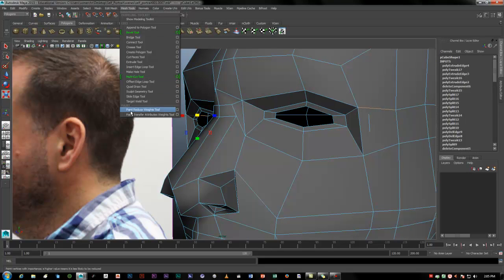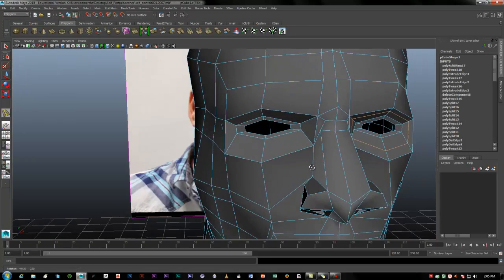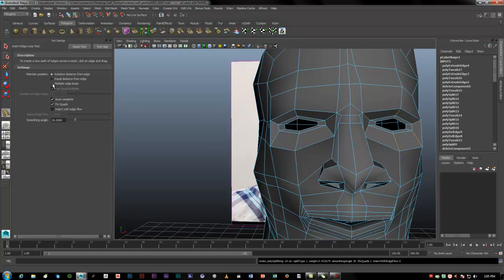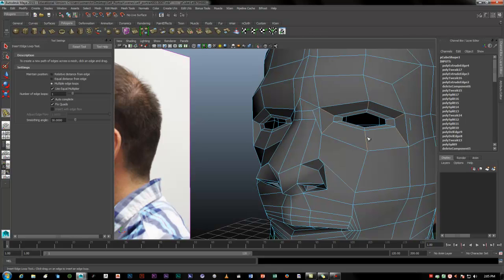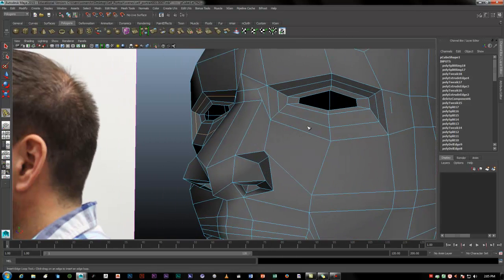I'm going to go into my mesh tools, insert edge loop, I'm going to insert a loop for my eye here, and I'm going to undo that because I didn't do both sides. I'll go into the tool. I'm going to use the multiple edges trick. That way I know that they'll be halfway on each side, or split those edges on each side. Reset the tool. Close it. Hit my select tool key to get out of that tool.